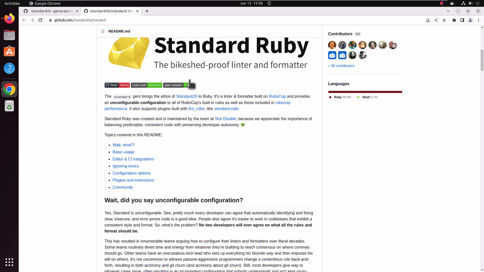And as I said in the previous episode, I like it a lot better than Rubocop. Standard is built on top of Rubocop, but it has a lot of default rules baked into it that I really like. I find Rubocop's default rules very restrictive, and you have to customize them a bunch. For standard, I agree with like 99% of their default rules, so I don't have to change anything.